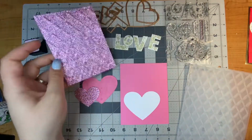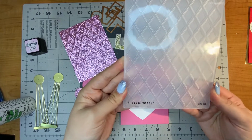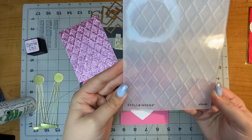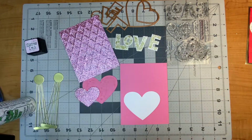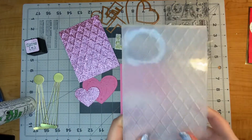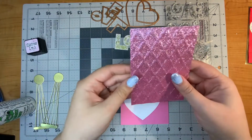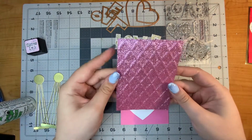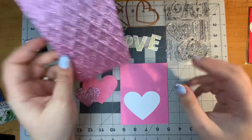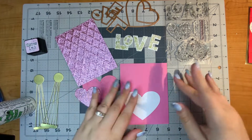Anyway, you can see on this glitter paper there is some embossed detail with some diamonds. I used this embossing folder, which is the E3D-039, the 3D embossing folder. Just put it all in there, emboss it, and I am good to go. I like having some texture to my backgrounds, a little dimension, and an embossing folder is a really quick way to add dimension to a background without going crazy. I think that's all the materials. If not, I'll just say it as I go.